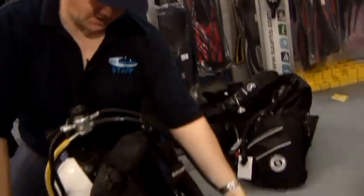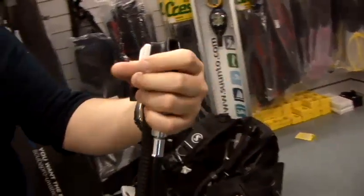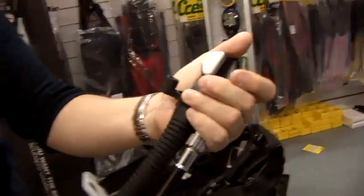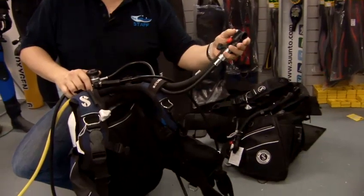Also attached to the first stage of the regulator, you have a hose going down to the inflator on the BCD, on your buoyancy compensation device, and the button there puts air in, and normally there's a button on top or just on the side which lets air out.